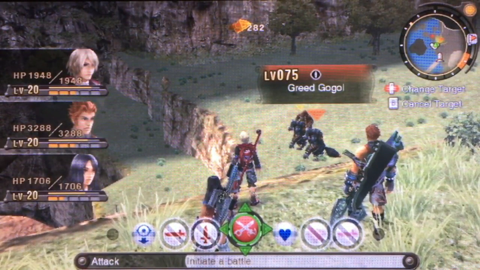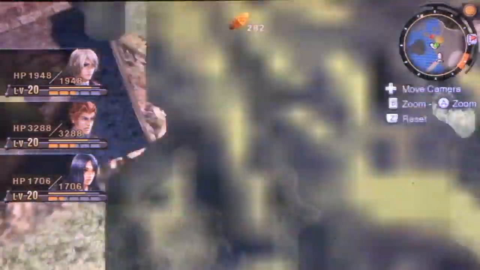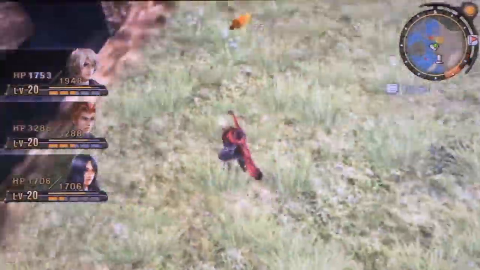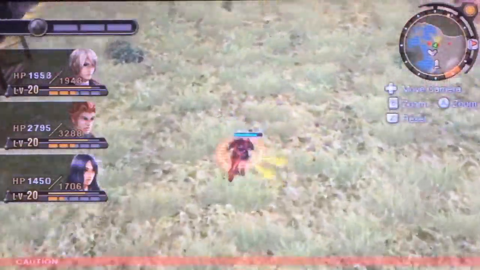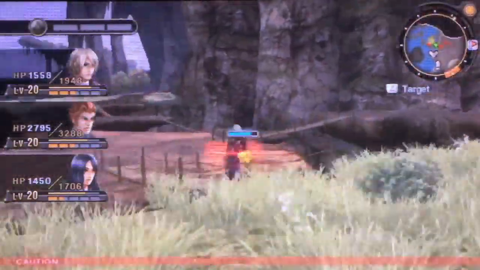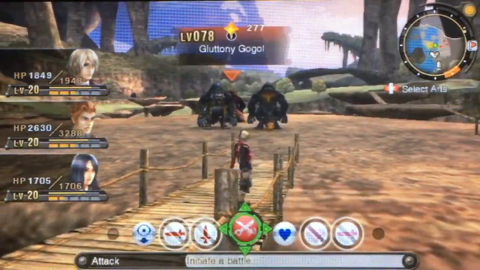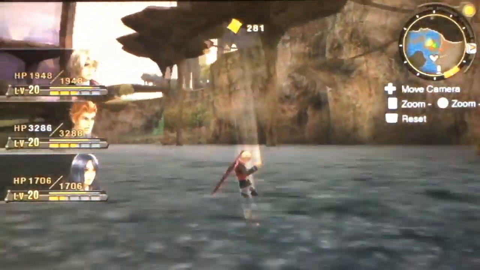There's a level 75 green gold bull and a level 78 button gold bull. I'm going to be careful. Needless to say, if we go across these bridges, there are also golds. They're the same type, the same enemy.